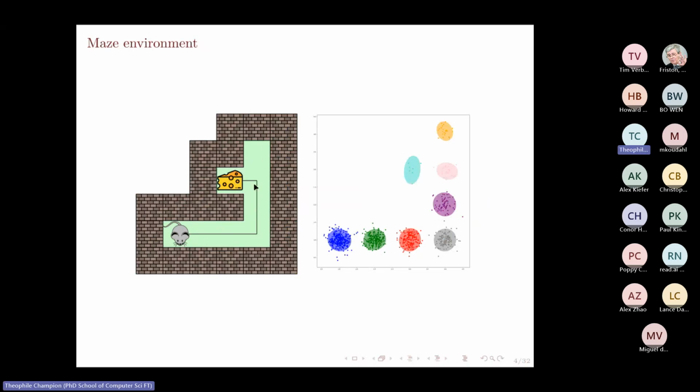The goal is to learn how many cells there are in the maze and also how they are connected to one another. So you want to learn the number of cells and the connectivities between the cells. Maybe getting something like on the right-hand side, where you have a mixture of Gaussians, and each Gaussian is centered around the different positions. Because what the agent is observing is a noisy estimate of its current position. So if it's in this cell, it's going to get an observation which is centered here, but with some kind of Gaussian noise around that.